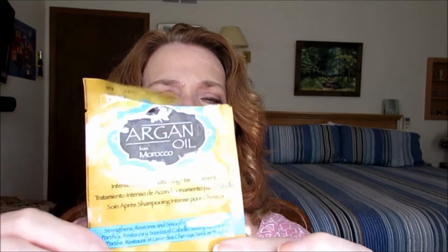There were a couple things I liked about this. I sort of expected the floor to get awfully slippery, and it did not. I was a little bit concerned about whether it was going to rinse out easily or not, and it did. It did rinse out evenly. It went on nicely. I think these come in sets of packs. Of course, we only got one as part of the Beauty Box 5, but I was able to tear this off and actually put my hand in there, squeeze the product up, take it out. So I was able to apply it nicely by hand. It was very easy to apply.